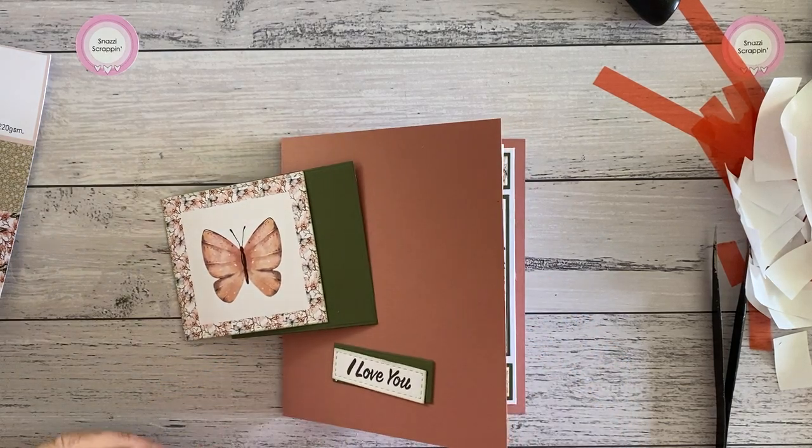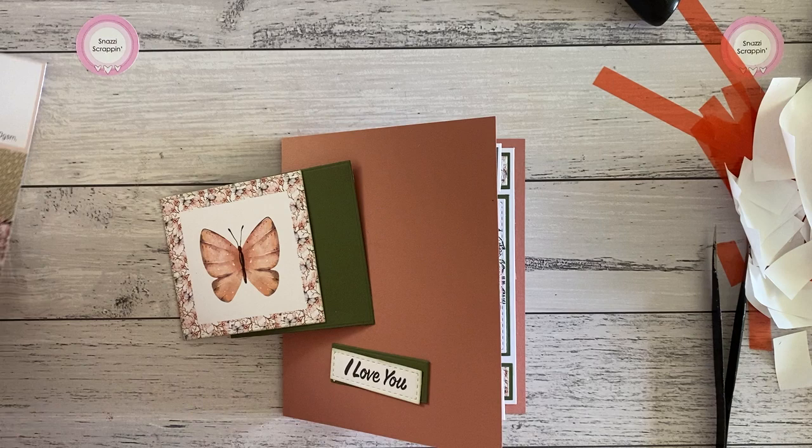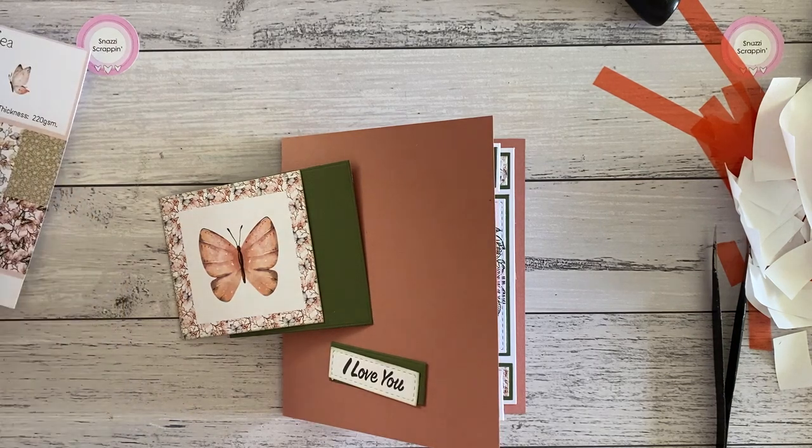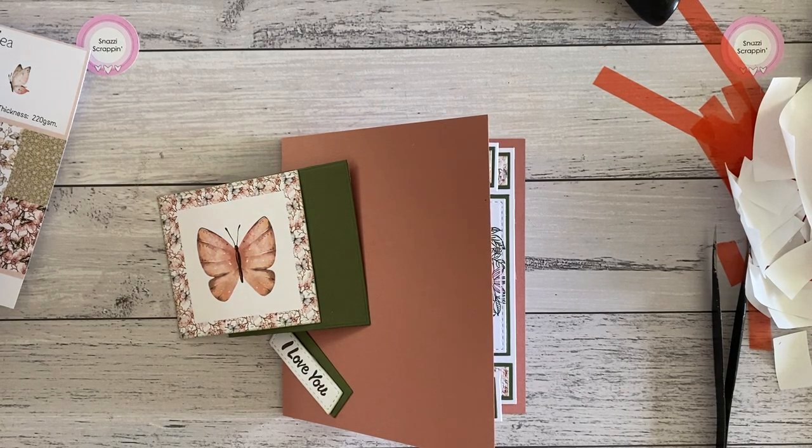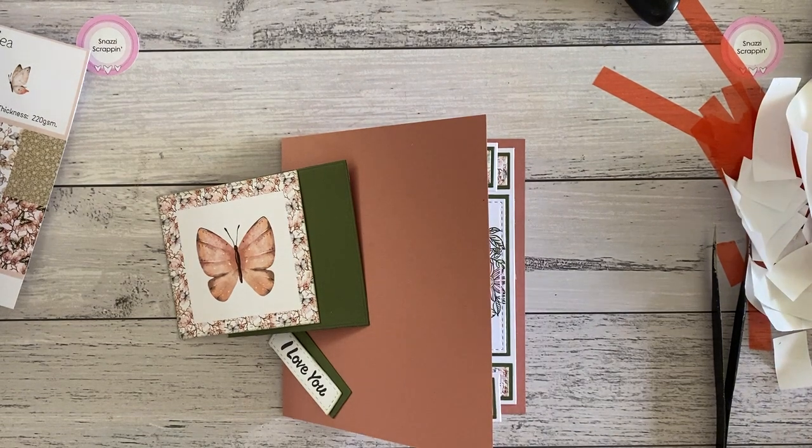Now, where did I put my foam dots? I thought I had them here. I don't know where I put them. Anyway, I was going to use foam dots, but look, oh, here they are.